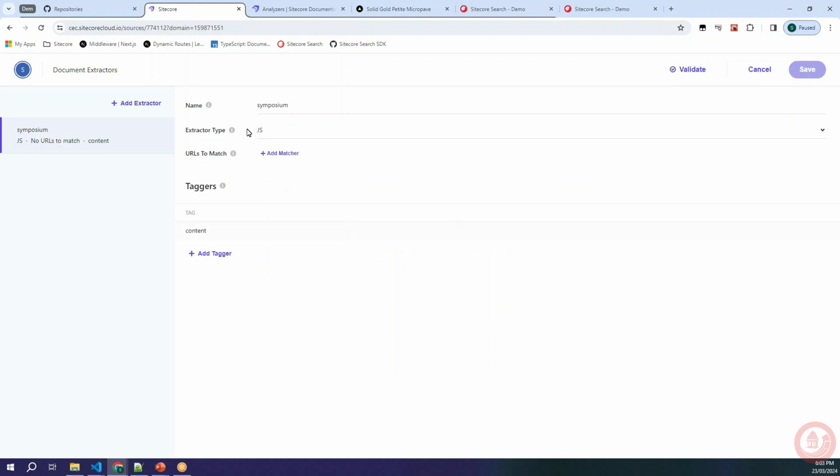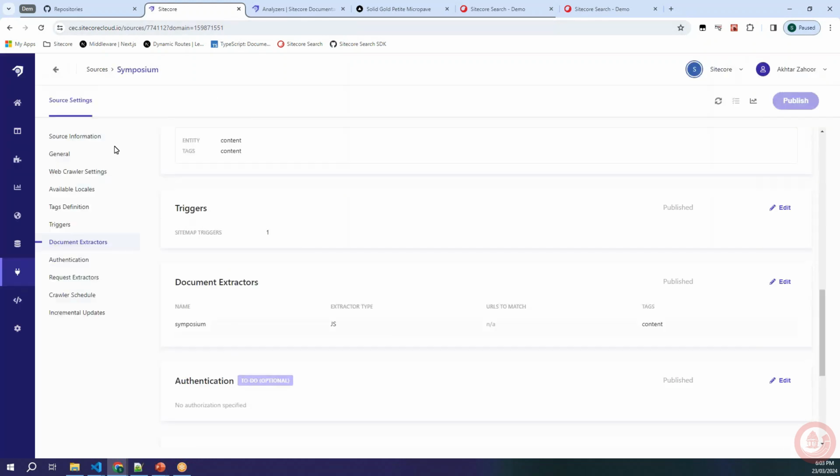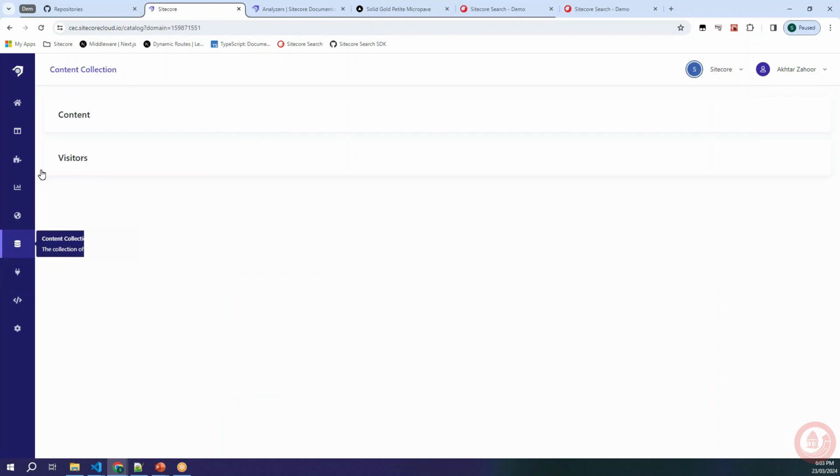once you have set up these sources and everything, this is where you trigger these sources, and Sitecore Search starts crawling these different sources to create the content for you. Then you go into the content section here, which is the content collection. You see two different heads. One is the visitor and the other one is the content.